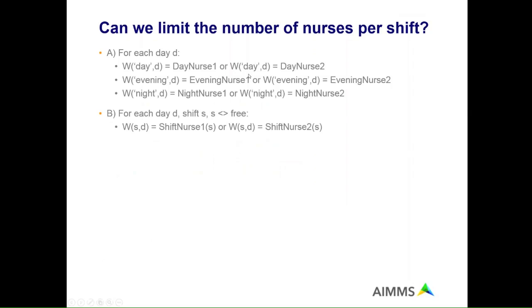Well, this looks a bit verbose, so perhaps we could do it more algebraically. Say, for each shift S, it's the first or the second shift nurse. Essentially, this is the same, of course, and we can do it even more algebraically using the exists operator instead of the or. Or we can say, hey, the above is not correct, and actually this restriction cannot be modeled using constraint programming. Please take a minute to answer this question.